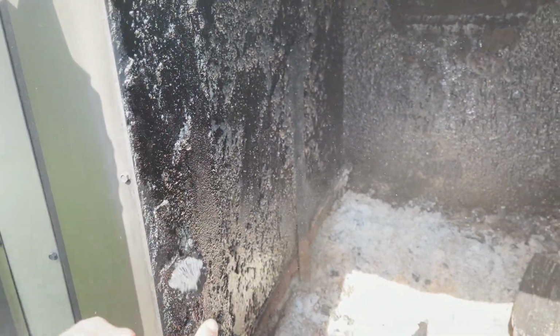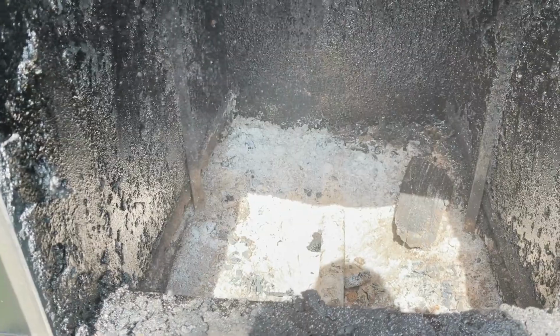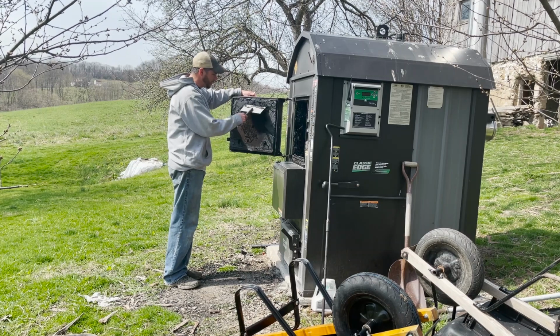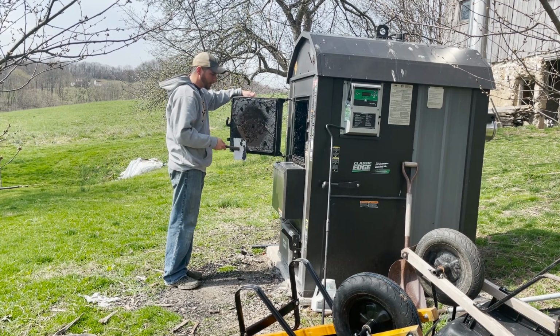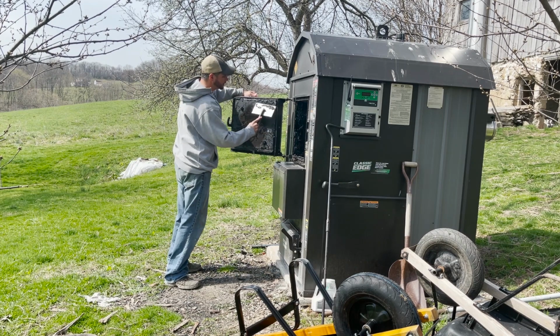So that's the plan. We're just gonna scrape up what we can and get the rest. All right, so what we're gonna do, just take off some of this heavy stuff off here and inside here. Then I gotta take the, I put a cap on it so no water would get in. Scrape some of these sides and we'll relight.